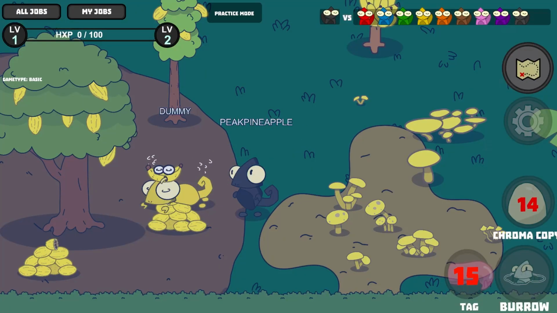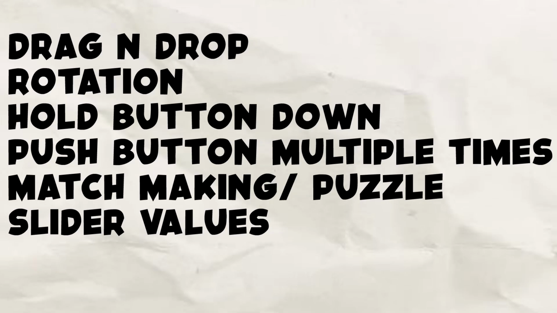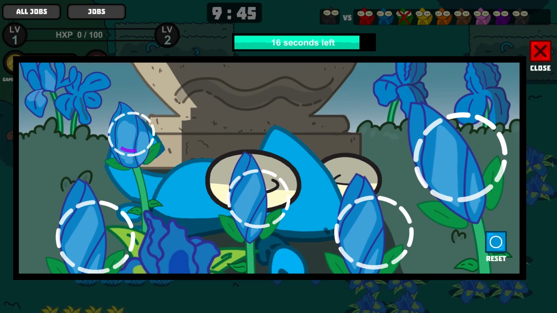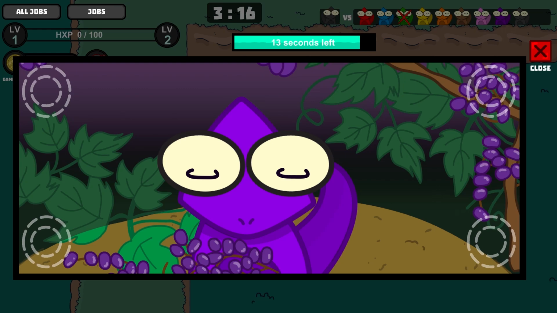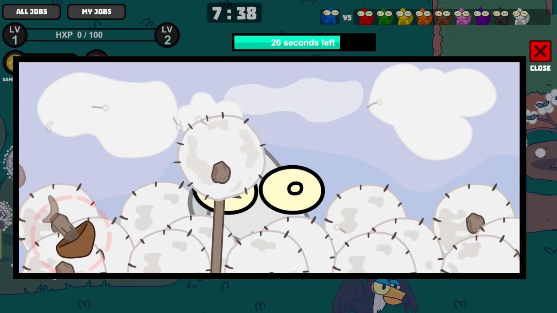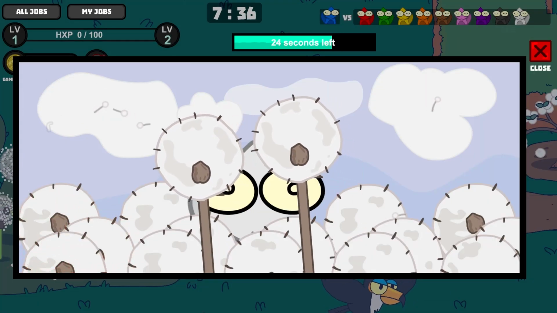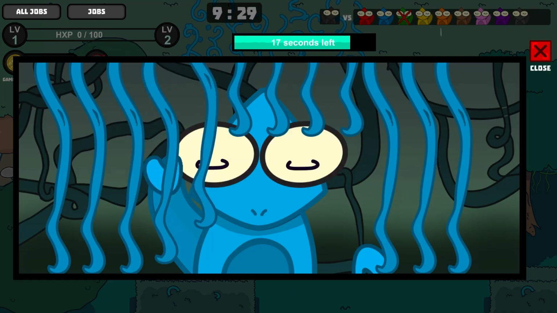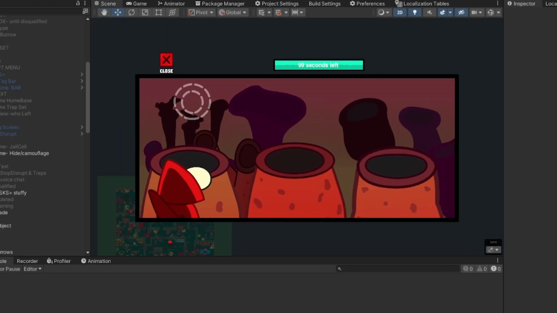Well, how does it work? It's actually very simple. Each game may seem complicated at first glance, but they're all based on these. So some minigames have a drag and drop, some need a rotation, some are holding down a button, some push a button multiple times, some there's matchmaking or puzzle piecing together, and there's some minigames that are based on slider values. Let's check out this red picture minigame for an example.